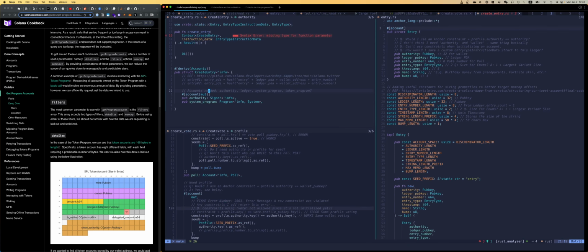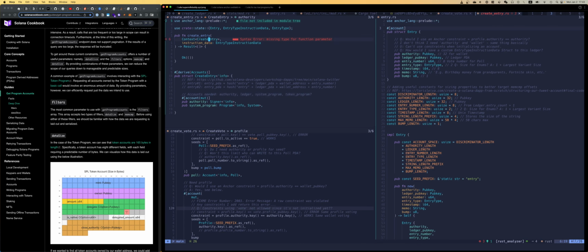I don't know that. But we may need the token program because inside this instruction, we're going to actually need the SPL token program to modify the ledger token account, ATA, associated token account. So I do feel like token program.